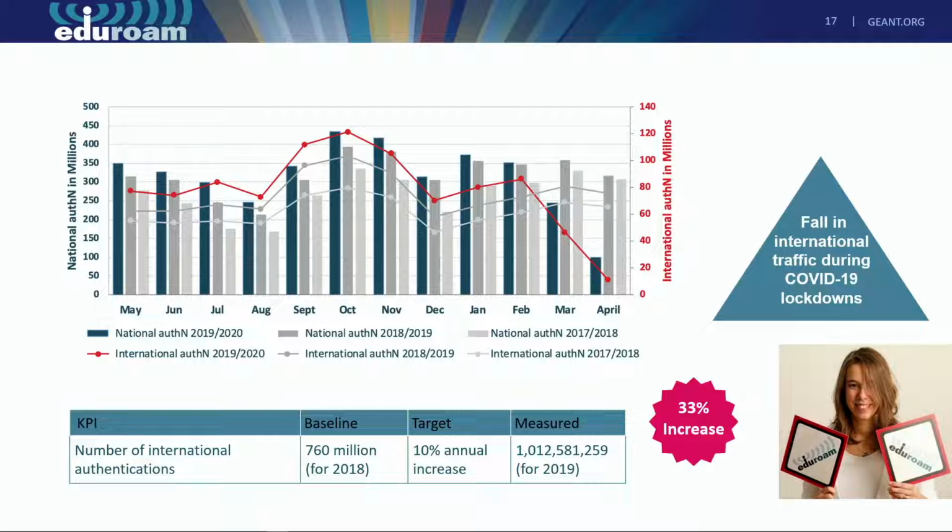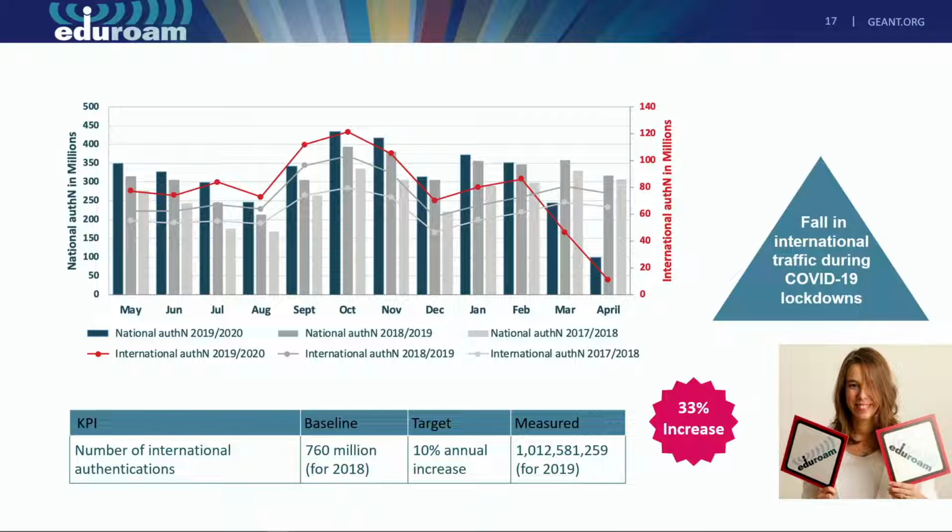This is a little bit of an old statistic, but I like to show it because it shows also that you don't always control everything. If you look at both the national authentications for EduRoam and the international authentications, you will see the dark blue is the latest. You will see there is a steady growth in both. It varies a bit over the months of the year. September is typically a month when it is really busy because that's when the new students start university. But you also see that something happened somewhere in 2020. All of a sudden, we went from a continuously going up trajectory to close to zero. And that's when COVID hit.